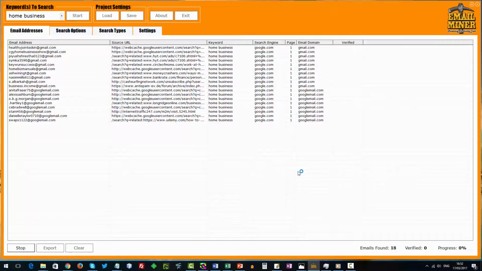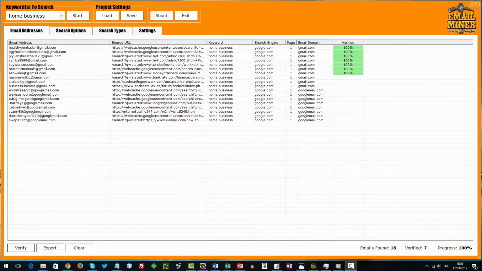So I press that. What that's now going to do is go away and verify each of those email addresses. Now that's really important because depending on what tool you're using to send your emails out, you don't want lots of email addresses bouncing. So just in case some of these are invalid or not in use anymore, we want to exclude those when we come to actually export those email addresses out onto our computer so we can use them to email those people.